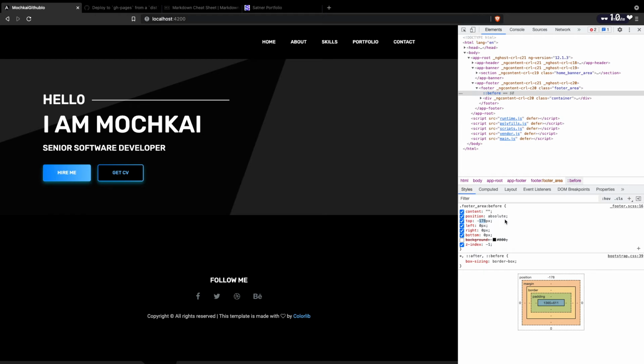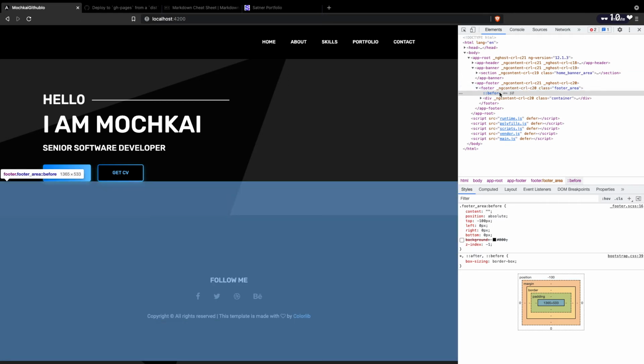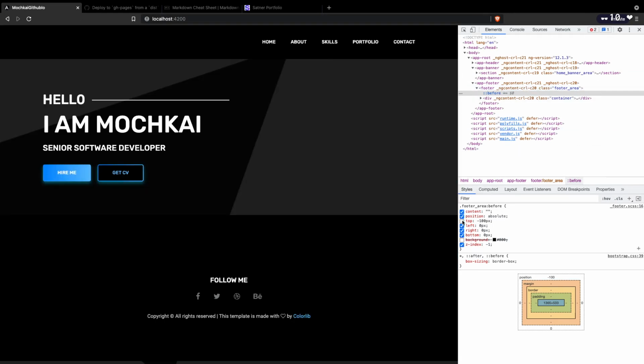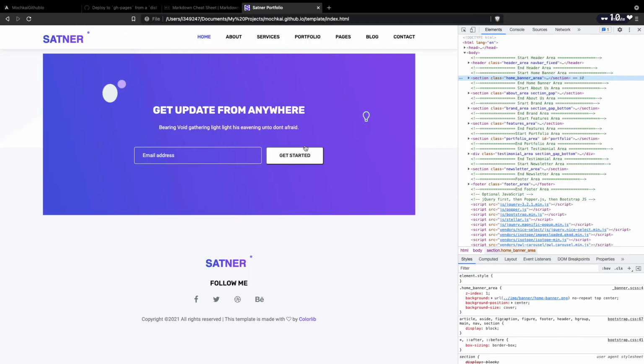Minus 100. What? Oh, that's not what I want to do. So minus 100 pixels. I don't think this is doing anything though. If I remove this, what happens? Pretty much nothing. So why is that even there? What is this doing?